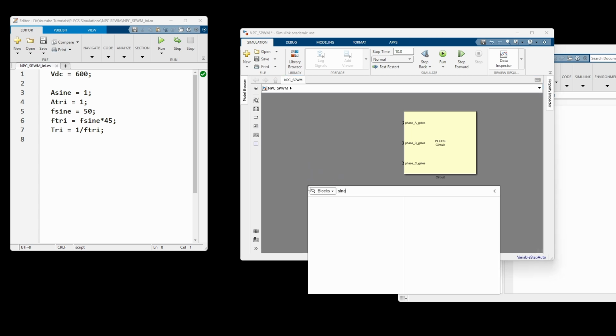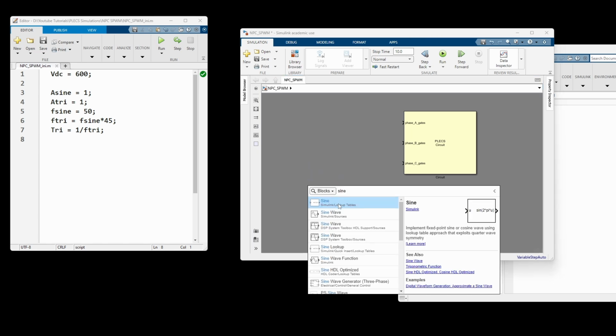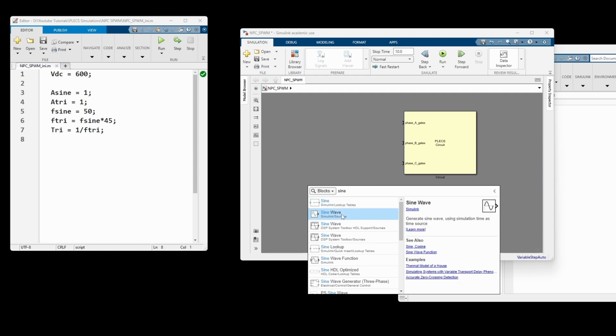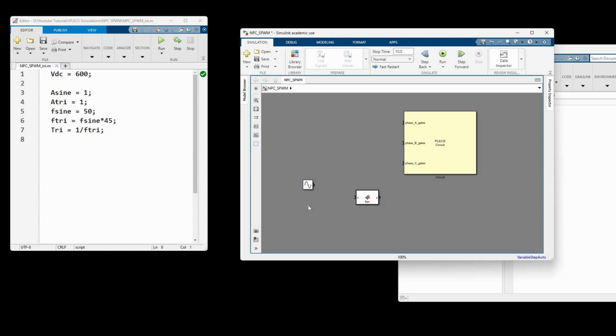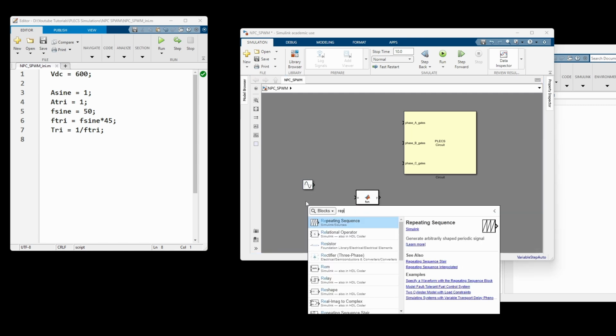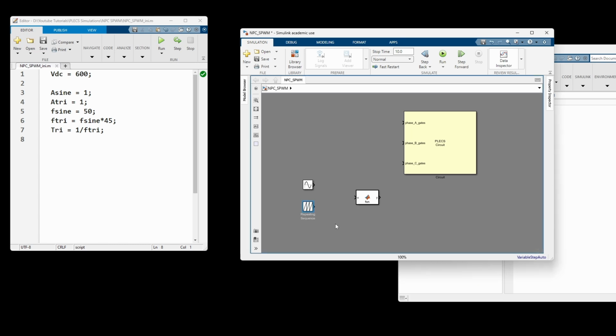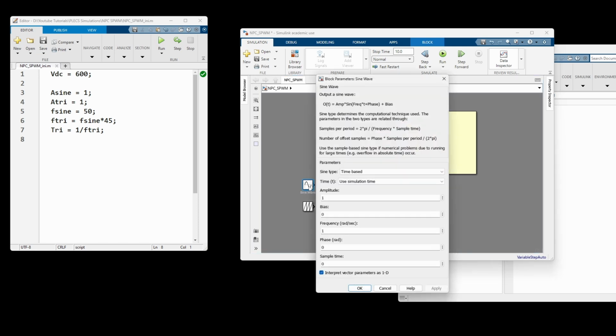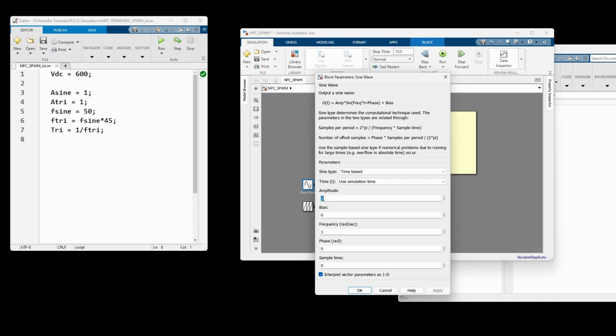Let's take a sine wave generator. We can also take a repeating sequence to generate the triangular waves. Let's start from the sine wave.